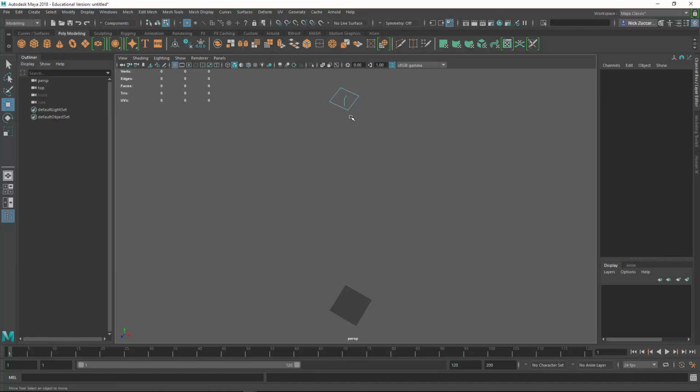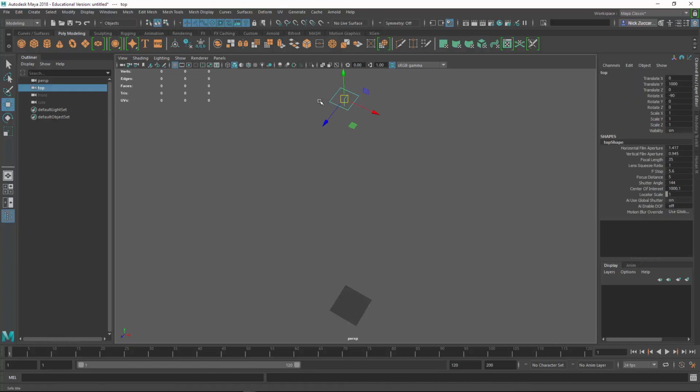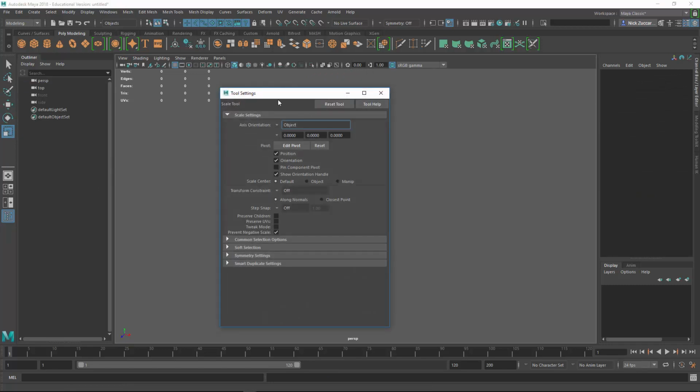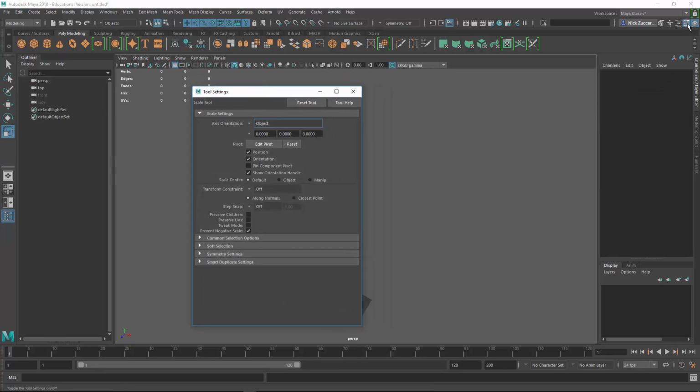This is the move tool. So if we put this on object mode and put it on the move tool, we can actually manipulate the object that way. With the move tool, we've got rotation, and we can use these to rotate, and we also have scale. Now within each one of these, if you double click on it, it's going to open up the tool settings, which we kind of looked at. That was over and through here. So there's different ways to get to that as well. You can see within scaling, it's going to have a lot of different options for how you're going to use this tool. And you can change the functionality of that by changing these options within here.